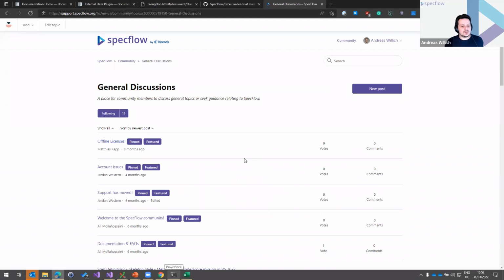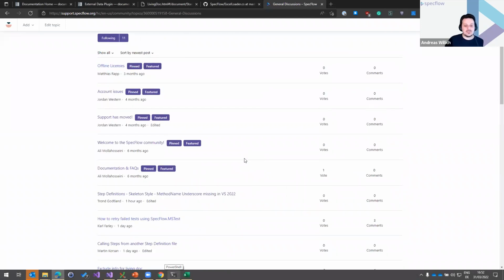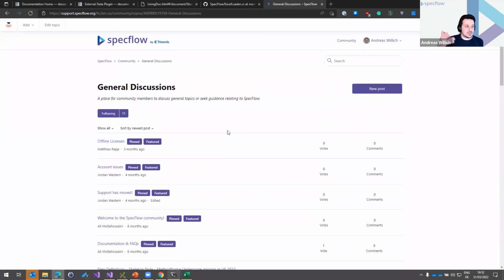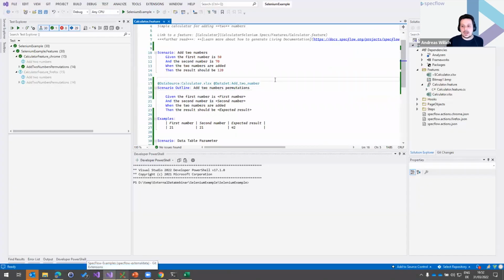I'm monitoring this, and that's the best method, and others also see the discussions and can join in. But what I showed you today are the latest features.